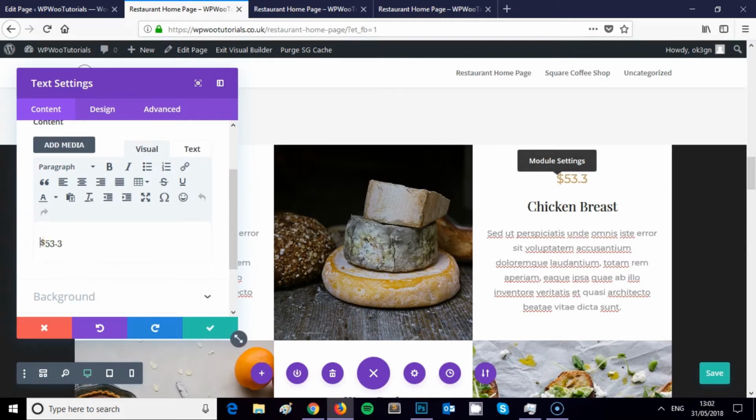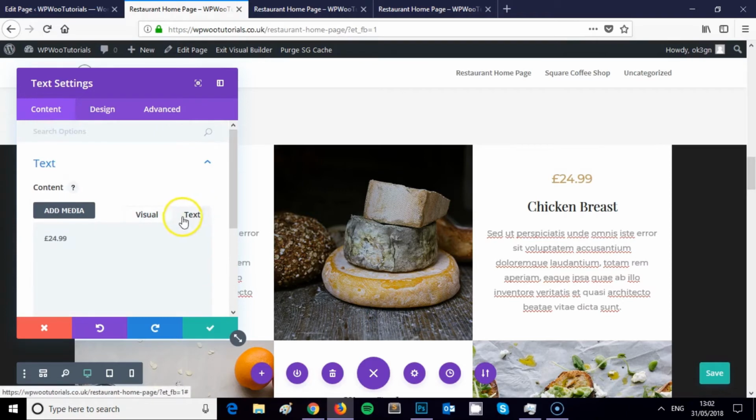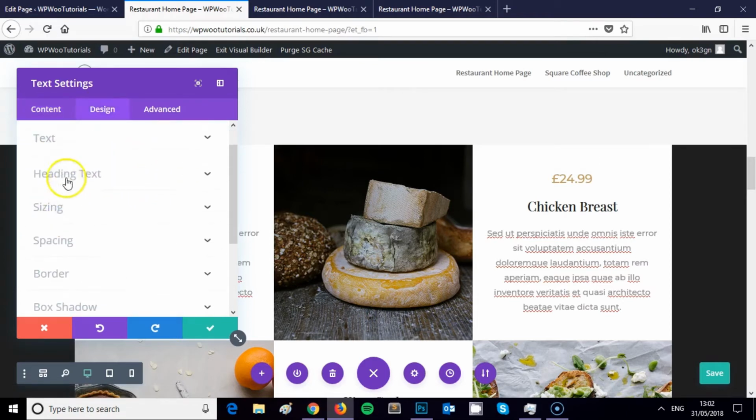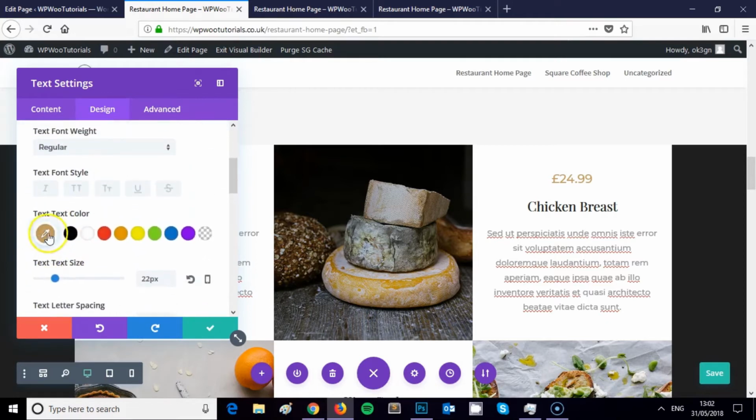Just make up some prices. And probably, oh no, we can't do it via there at the moment because it hasn't inserted the span code. Just going to change the colour.